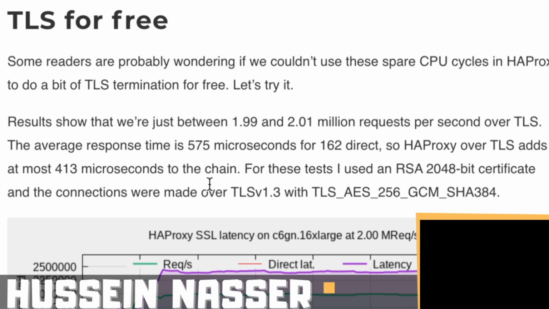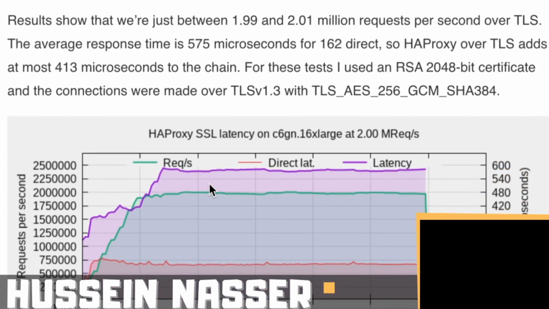And they said, it doesn't matter, Hussein, because this is a one-time cost. You're going to hit it and then it's going to be gone, right? You're going to hit it in the beginning, just the establishment of the connection. But once you have the connection, you're encrypted. The extra cost that I can think of is in the symmetric algorithm itself, which is AES. This I see having an impact, right?